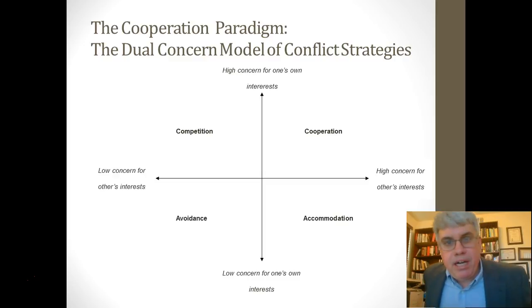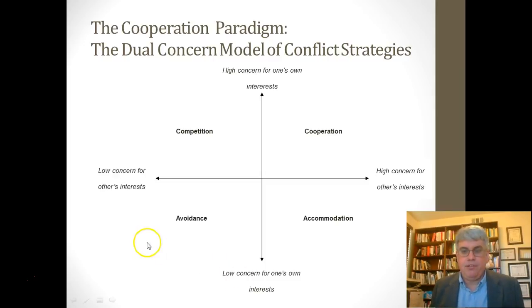Now, in the cooperation paradigm that I'm presenting to you, cooperation occurs when you're concerned both for the other person's interests and for your own interests. You might think that your idea is really good. The other person thinks that his or her ideas are really good. And what you're going to do is try to combine everything and find some solution that takes into consideration both your own interests and the interests of others. And you do that by what's known as cooperation, trying out lots of different solutions and figuring out which one best responds to everybody's interests.